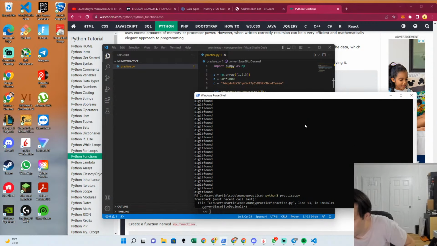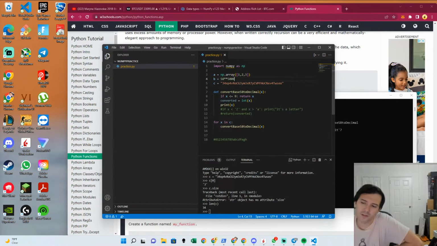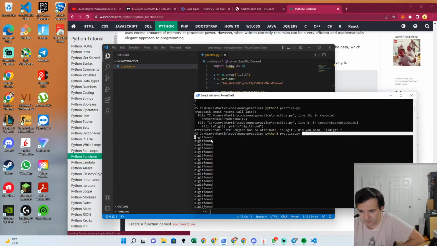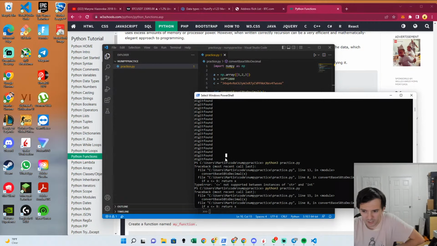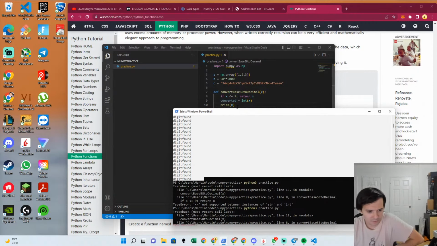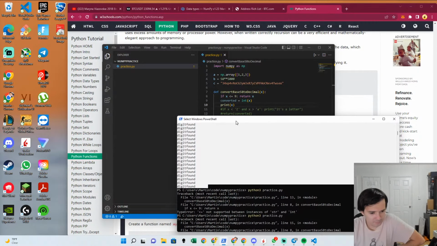We literally just did this, right? It had no problem with this. It said digit found. Isn't that odd? Did we change anything? I don't think we changed anything. Do you guys remember that? Isn't that bizarre, right? We did this, and I was mystified that it would say every single one of these was a digit, even though they're not. Bizarre.